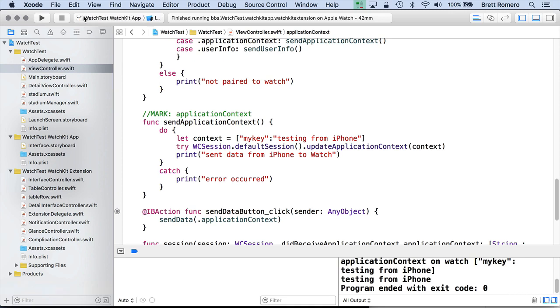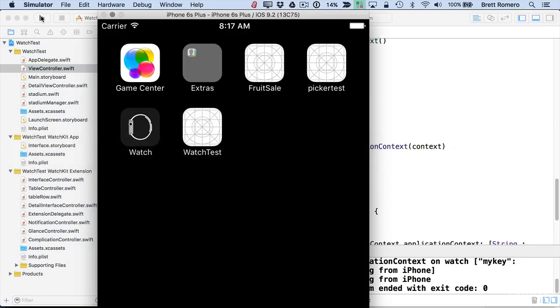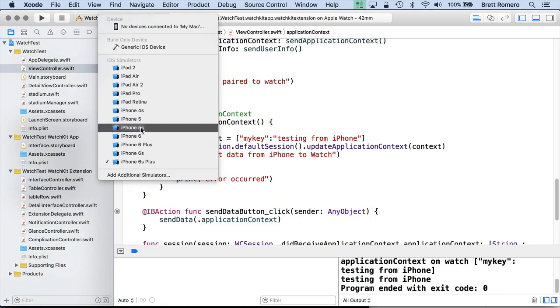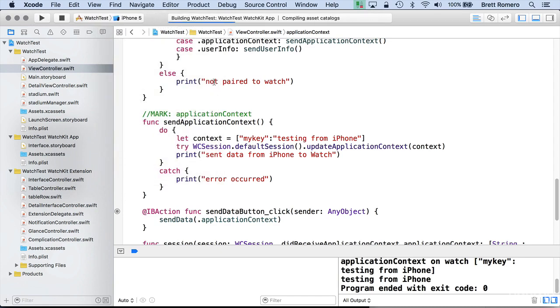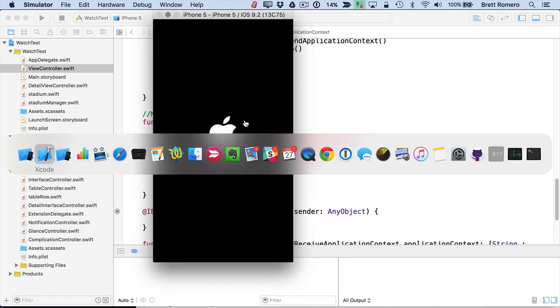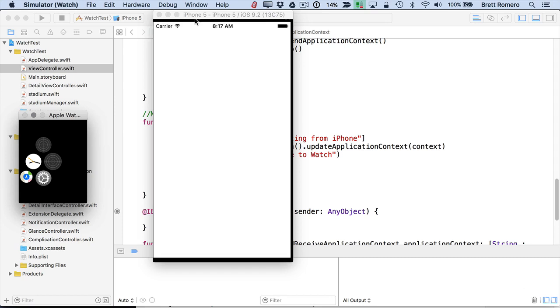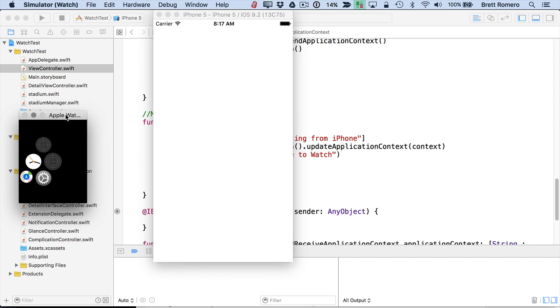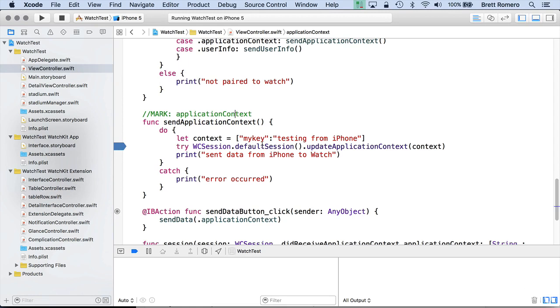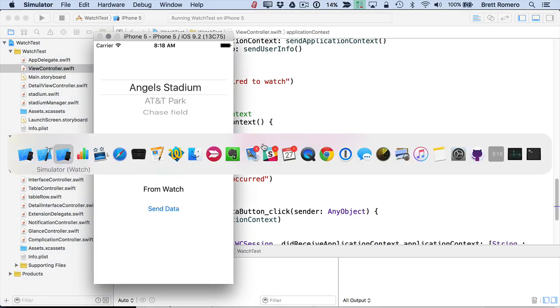So then, what happens if I want to run the iPhone in debug mode? So I can definitely do that now. It's going to run, and then I can start the watch. So if I bring up the simulator, the watch might look like this. I'm going to run the iPhone. I'm going to do a 5 here. Run that. So that's going to reboot my simulator probably. Yeah. For the iPhone. So the iPhone's going to start up. The watch is just going to sit there. And what I'll have to do is start the watch. But I'm going to get all my debug output, and I can put a breakpoint here. That'll get hit this time. So let's see, bring up the watch.